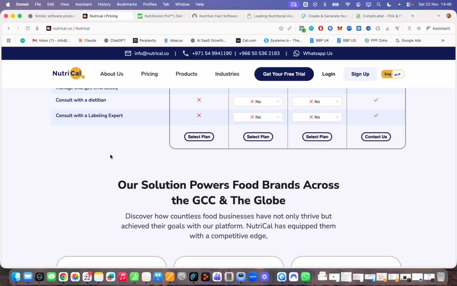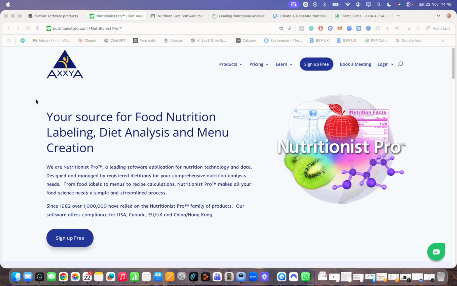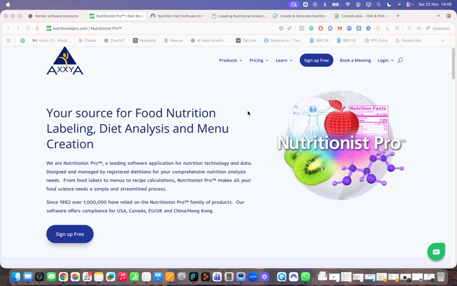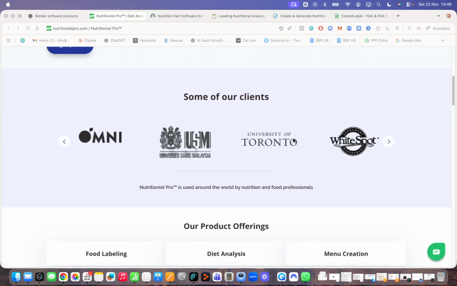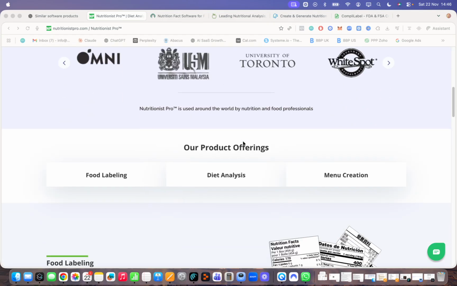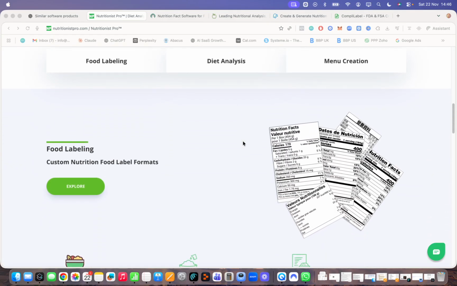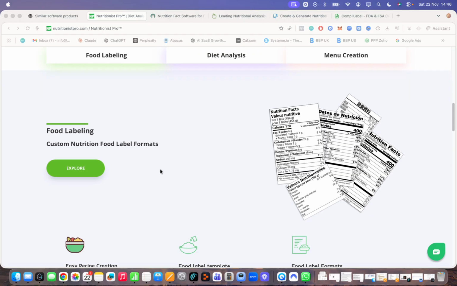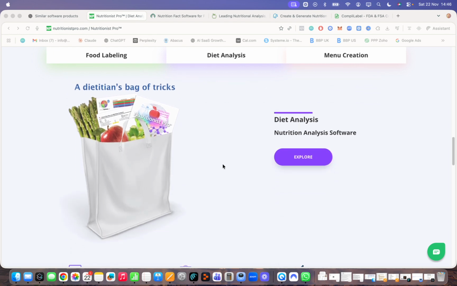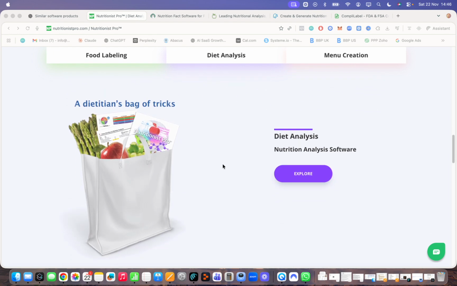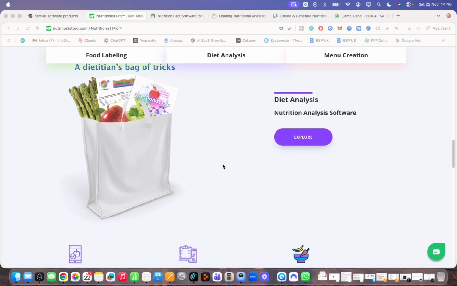Okay, so I get it. So that's that one. I'm just trying to understand the marketplace for your SaaS at the minute. Again, some of our clients, you've got big names that are using this stuff. Food labeling, custom nutrition, food label formats. So it looks like you've created a really micro niche. I don't know if it would be considered a micro niche, it would be to me, I think.